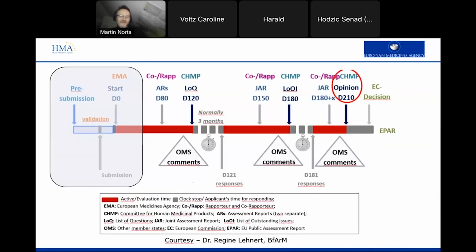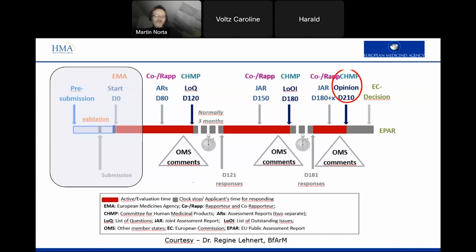On day 80, the rapporteur's assessment report is shared with the co-rapporteur and the other CHMP members and the PRAC. In parallel, the PRAC rapporteur and co-rapporteur have assessed the company's risk management plan. That risk management plan describes the way important risks will be minimized or managed and how more information will be obtained after approval, for example, through post-authorization safety studies. The related PRAC assessment report is reviewed by all PRAC members until day 100.